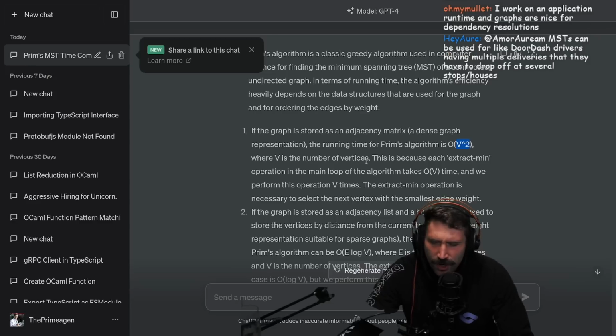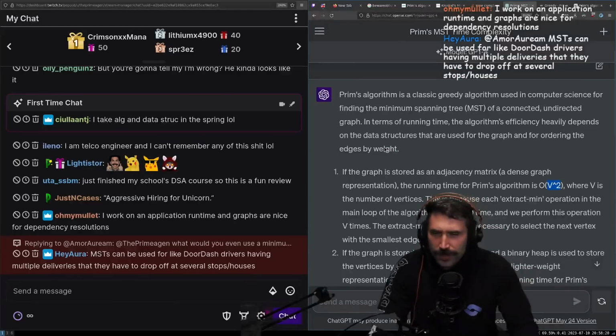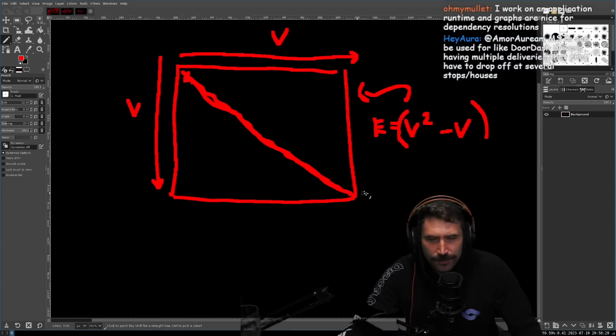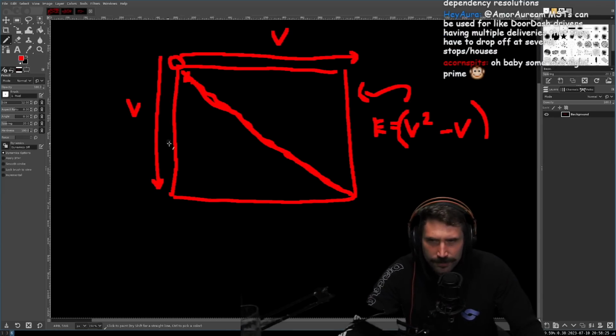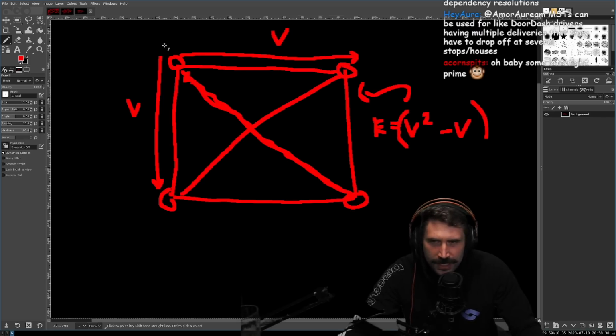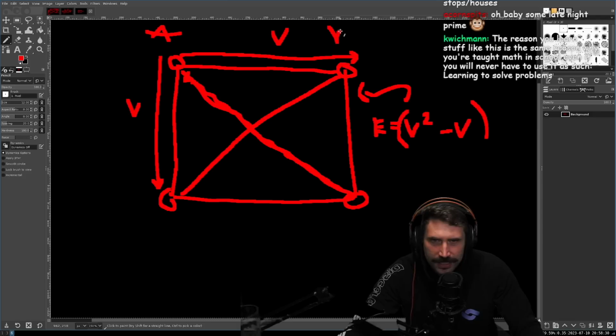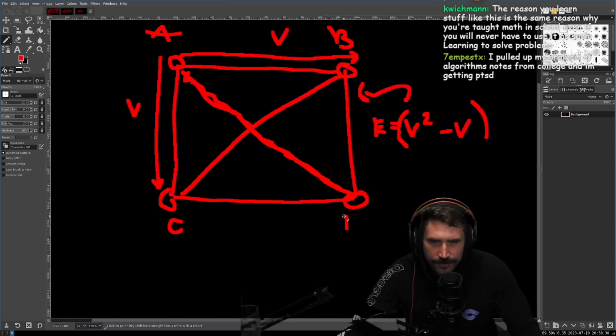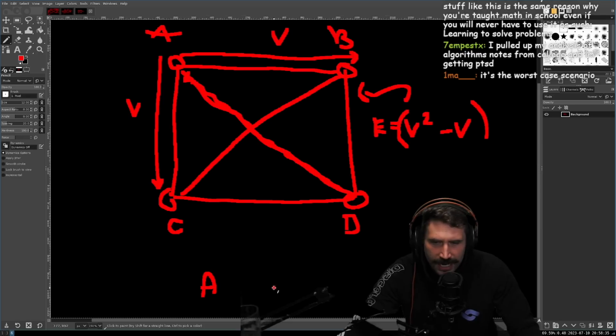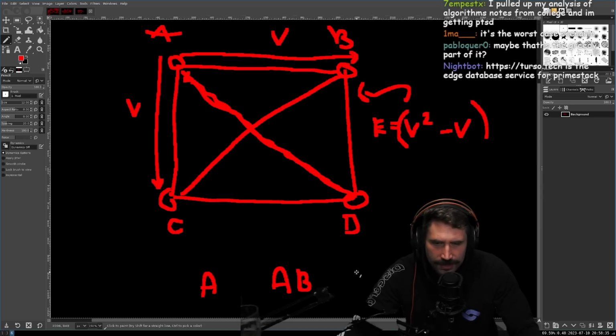Do you really have to check over every single node every single time? For Prim's algorithm, maybe I'm doing it wrong in my head. For this example right here, it goes A, B, C, D, right? Just like before. When you check A, then you have to check A, B. Then you have to check A, B, C. Then you have to check A, B, C, D, right? Okay. And that's because you can't.